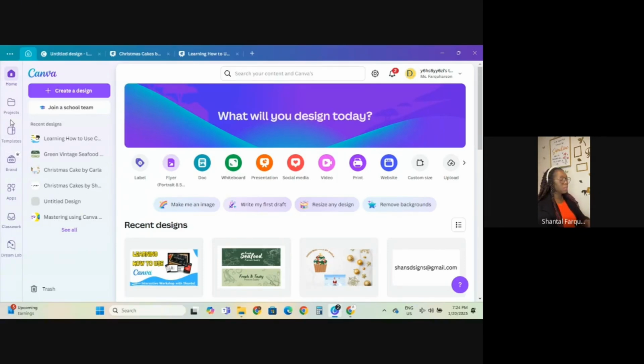It shows you templates of different things, all the things that were mentioned before, the social media posts, the presentations. It has all of that. The brand kit is not really offered to persons who have a free account. It's mostly offered to persons who have a paid account. So it's really to guide you, especially if you're one of those business persons who continues to use the logo, brands, and all of that.